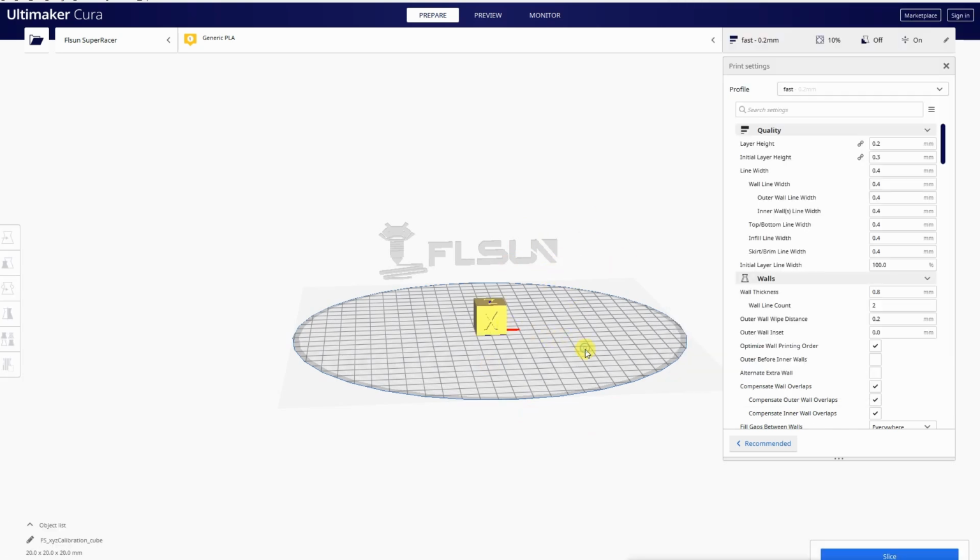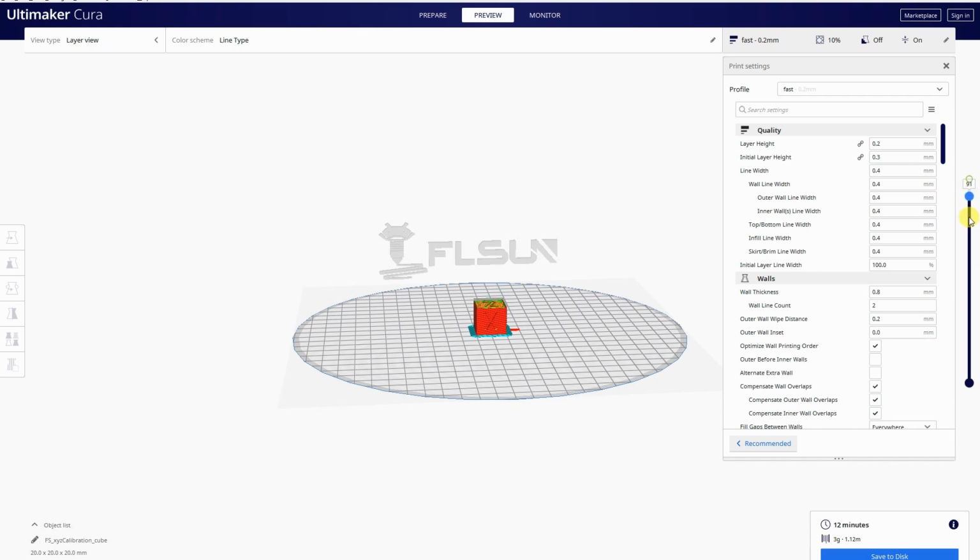And I will insert the first STL file, which will be the calibration cube, slice it, and then I have to copy the G-code to the SD card, and it's ready for printing.